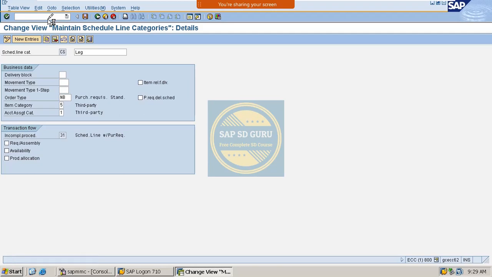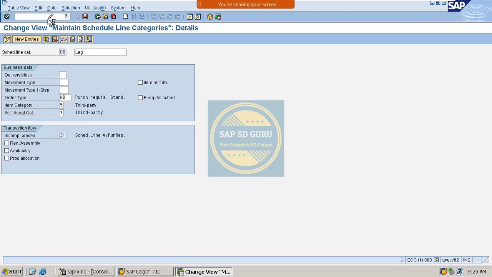and here you have to give the source document as well as the target document. So what is the source document? Sales order is the source document, and the order type is OR.